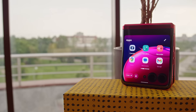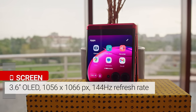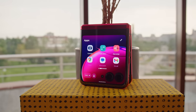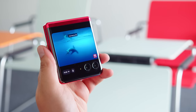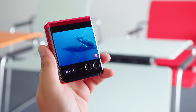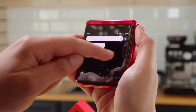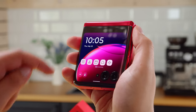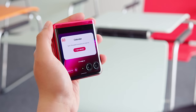Now let's talk a bit more about the cover display. It's a 3.6-inch P-OLED panel with a 144Hz refresh rate and the same pixel density as the main one. You also get support for 10-bit color and HDR10 Plus video. Despite the smaller size and square 1-to-1 aspect ratio, consuming content here is enjoyable in a pinch. Brightness maxes out at 500 nits with a manual slider, and goes up to 930 nits in auto brightness mode. The refresh rate seems to max out at 120Hz when swiping, and since this isn't an LTPO panel, it can only dial down as low as 60Hz.